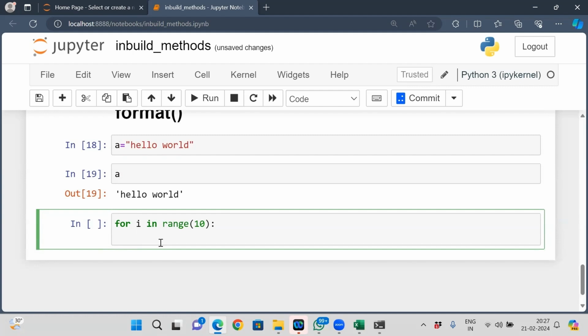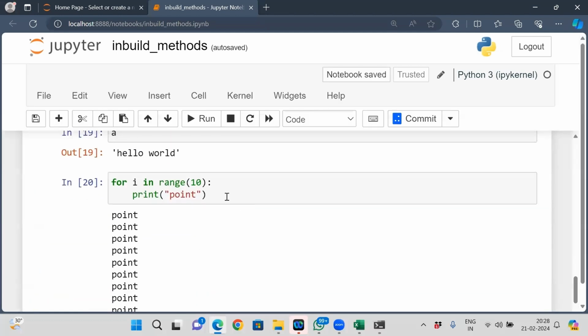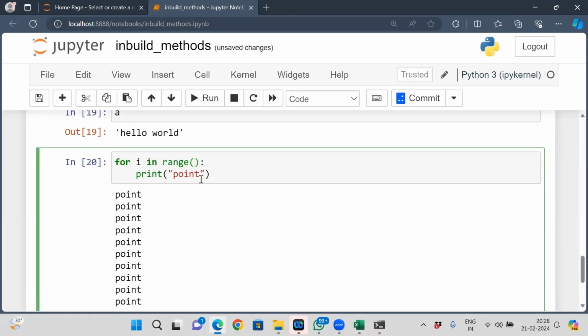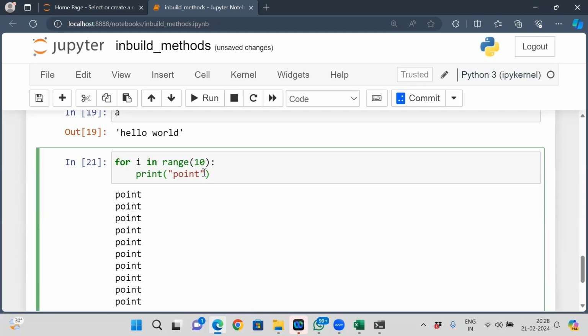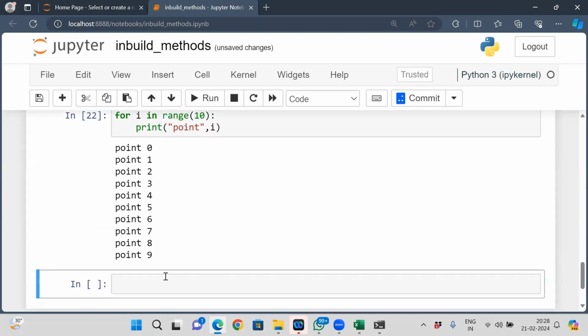How can you do it? Like 5 times you cannot write it, like for 100 times if you want to write. If you print, I'll write point here. But if you take point, you'll get point like this for 10 times. But I want some numbers also with this. By using this also you'll get it. I don't say that you won't get it. Like this you'll get here also.